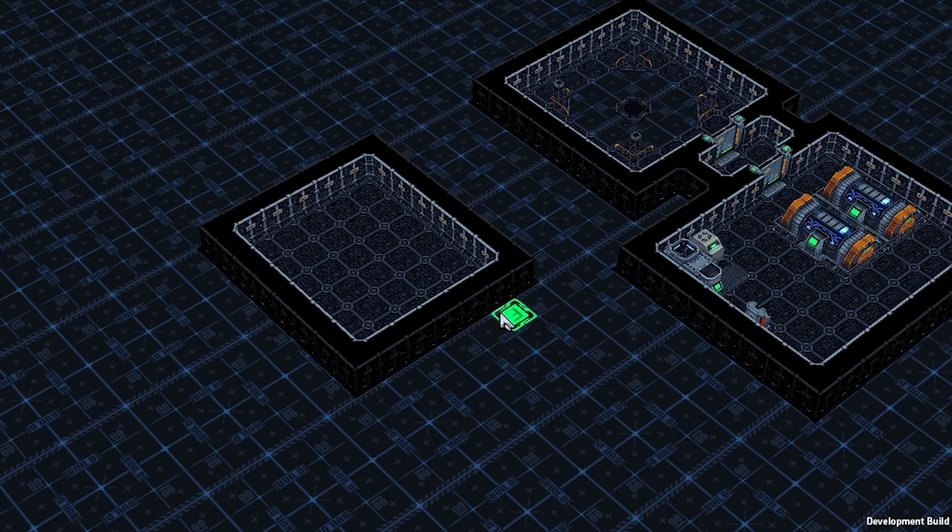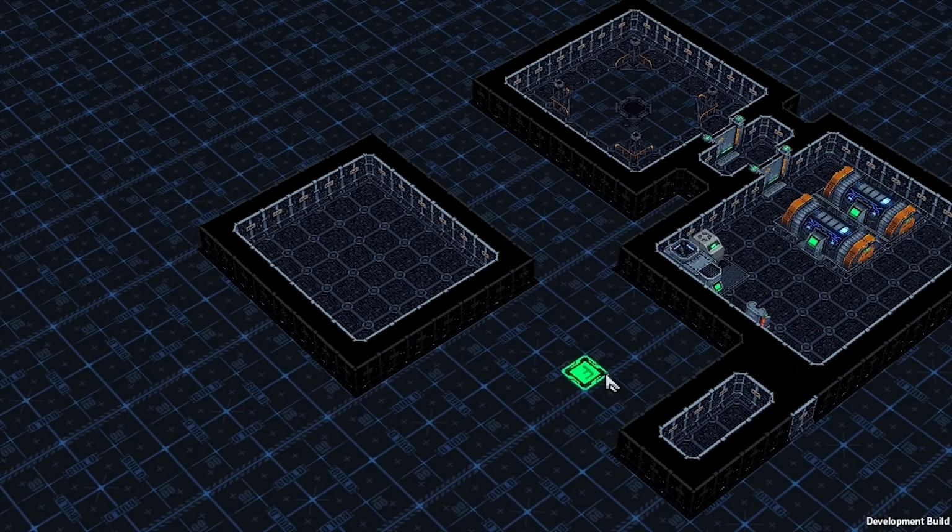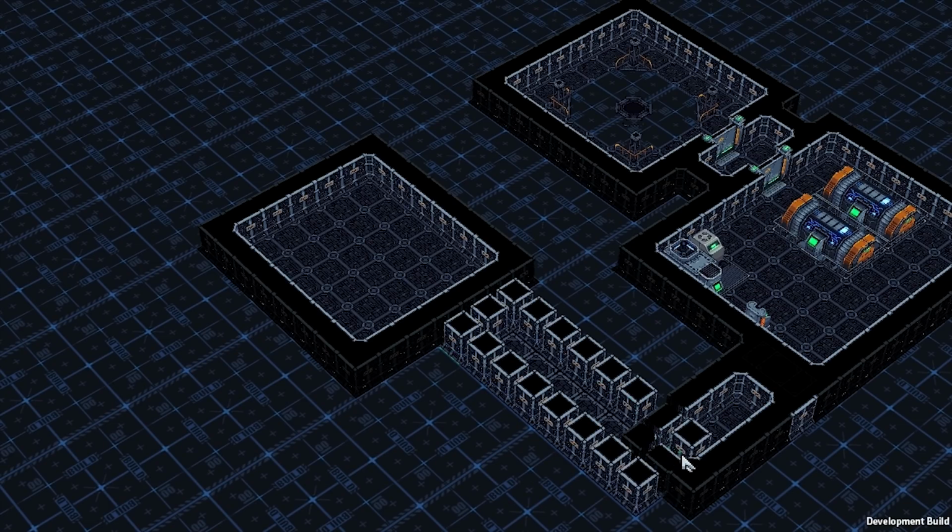And then I can build over top of these walls or paint them and make them look better. So we can do a little tunnel thing over here. I'll just knock down those walls later. Do a tunnel going that way.